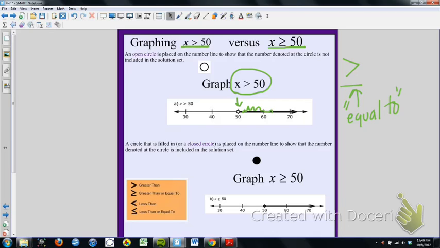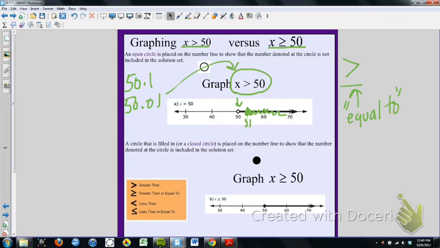And then you shade to the right, and you need to always shade the arrow, because that says not only do you shade the numbers just beyond 50, but you shade the numbers going off into infinity. Notice that the first number I'm shading is not just 51, because there are plenty of numbers between, so I don't just take 51 and put a closed dot there and start shading to my right. I shade any number to the right of 50, because numbers like 50.1 or 50.01 also make this inequality true. They're just slightly bigger than 50, but that's okay with this inequality.